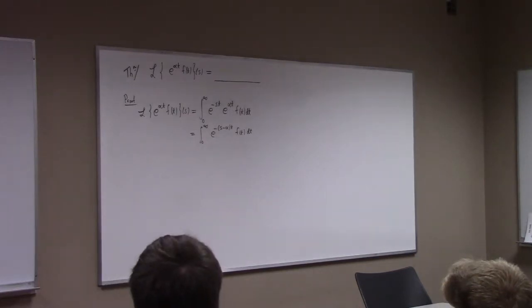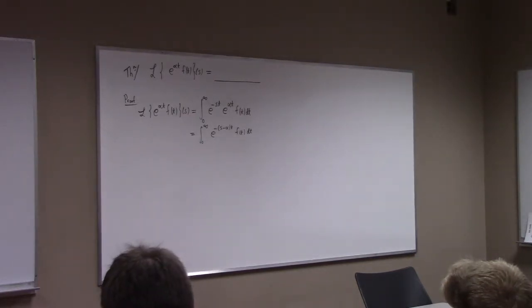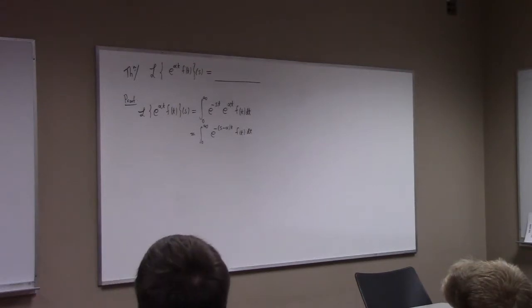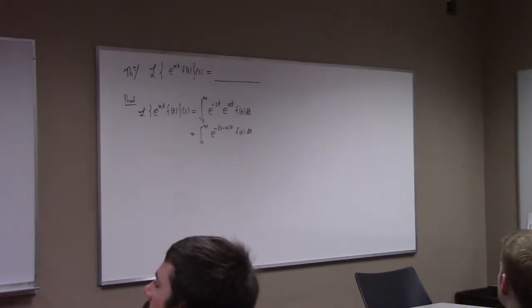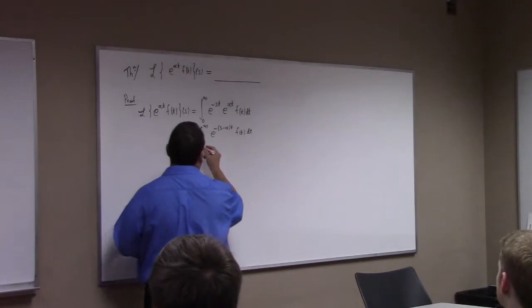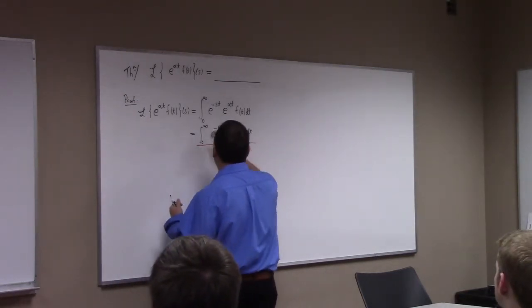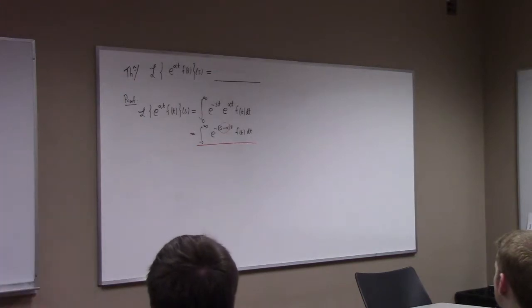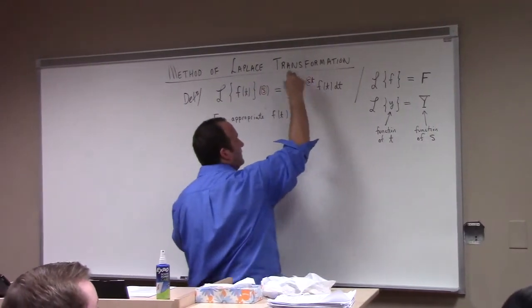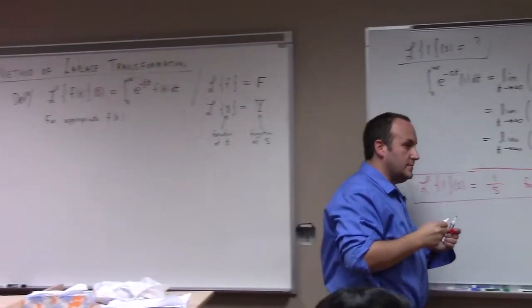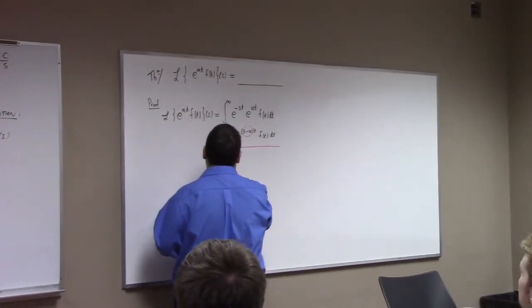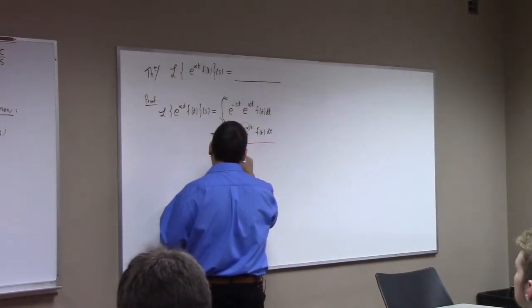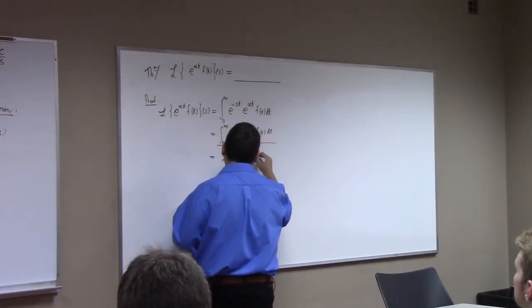Now what are we looking at? What is that? Look at the definition of the Laplace transform and ask yourself the question, what have I just written down? Think about a substitution. Right? All we've done is we've written the Laplace transform of f, replacing s with what? s minus alpha. But otherwise, it's the Laplace transform. So this is the Laplace transform of f of t at s minus alpha.